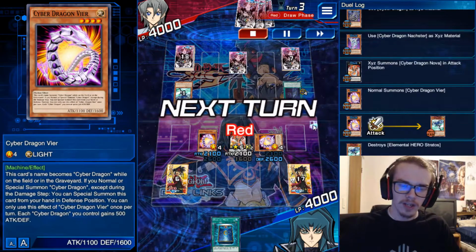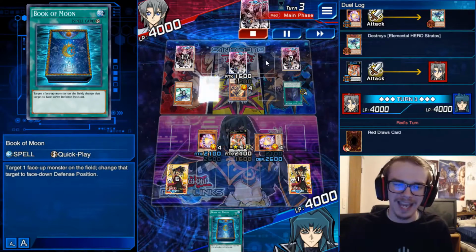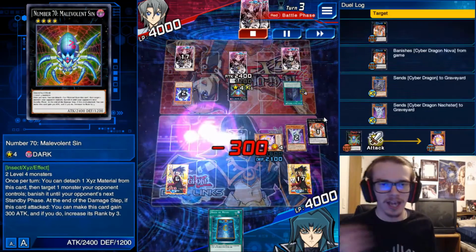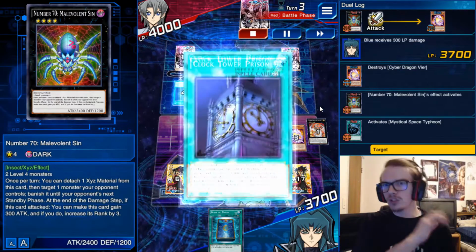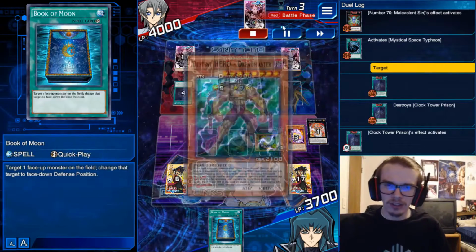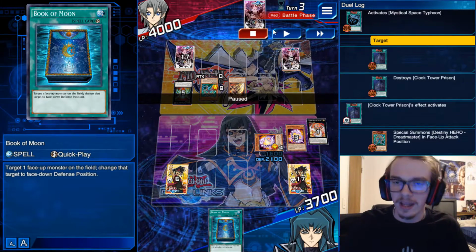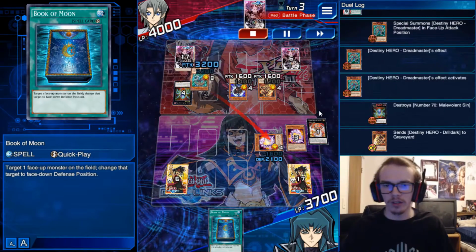and then we are going to normal summon the second Veer. I'm going to attack in just because it's funny, and then I'm also going to keep this Book of Moon in hand. I probably should have said it, but I don't think it really matters all that much. Here, it actually does end up mattering. Had I been able to Book this Malevolent Sin, it would have been much better. But you will see that that doesn't end up mattering too much. However, I don't know if I should have set this, because I know that he has the Mystical Space Typhoon in the back row. He could have just activated that, destroyed our Book of Moon. Wouldn't have ended up mattering.